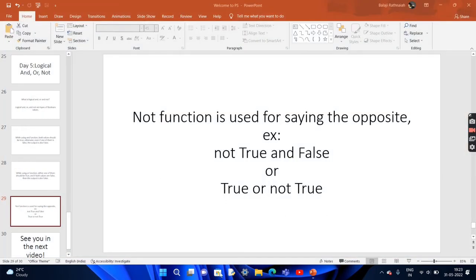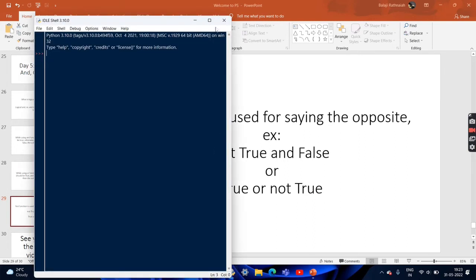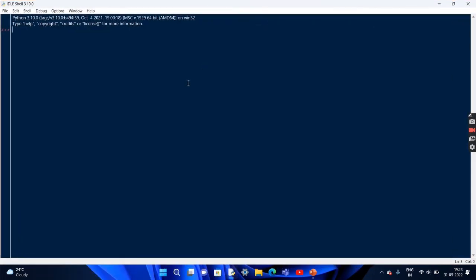Now I'll show you how to use the OR function. Here if I type true or false, it's saying true, but previously true and false gave false. While using AND, the output is false even if I give one of the values as false. While using OR, if one of the values is true, then the output is true.